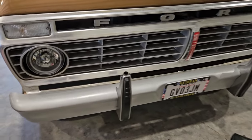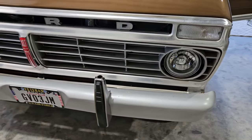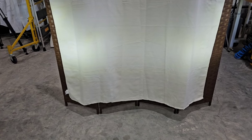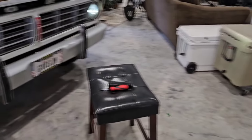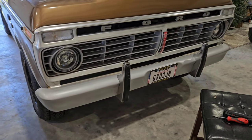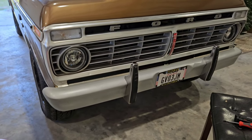Okay, so we have both headlights replaced. LED bulbs. And they both look like they're lined up. High beams? High beams work. Let me move this over here real quick. Turn the high beam on. You know, that might not actually look that bad. Let me get this side. Low beam? No, they're actually working okay. It's a dual element bulb, and it's keeping both elements on all the time. There we go. Well, that was easy enough.